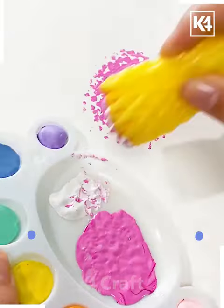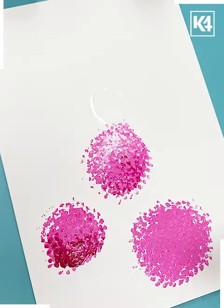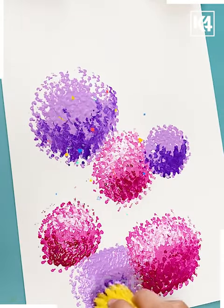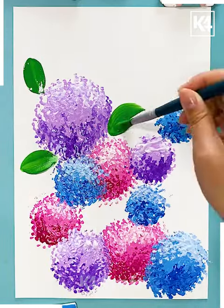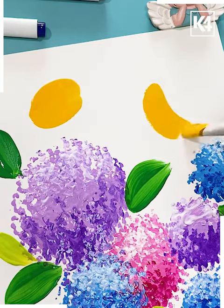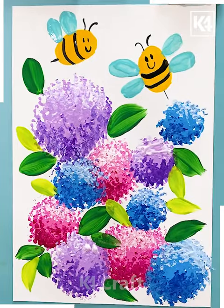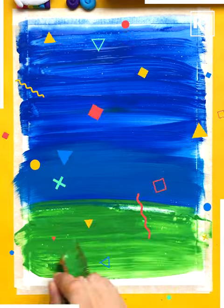Next, to make this flower scenery, we need to make pink flowers using a net. After that we are making some purple flowers also. Just give some details to your flowers. After that we are making flowers with blue color also. Then you have to make some leaves around the flowers, and then we are going to add some more detailing like a cute honeybee flying around. Your scenery is ready.